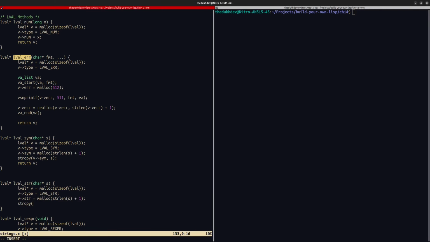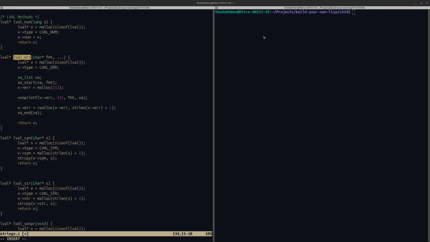Then I copy everything from the string into s, and I return v. But wait, let me make sure about this copy. What does strcpy do?